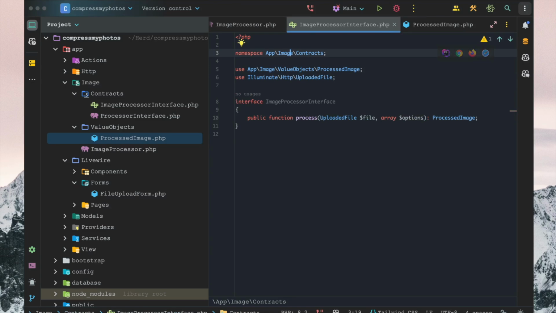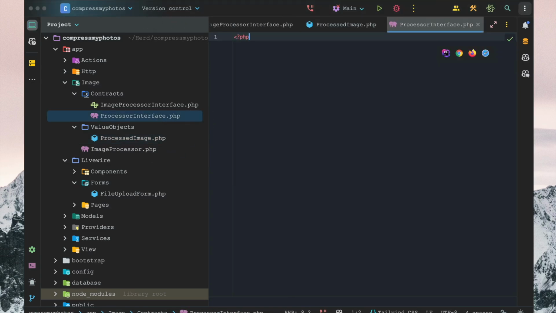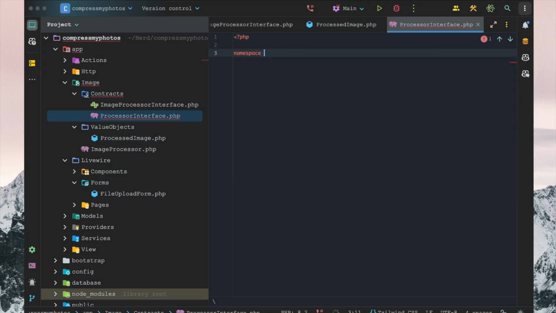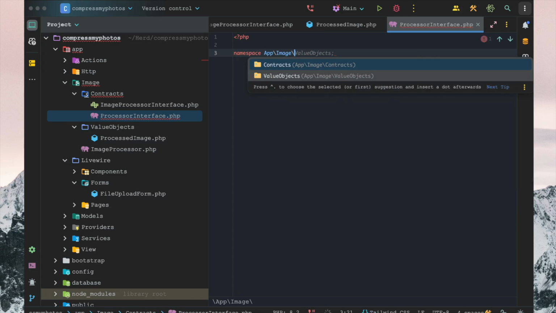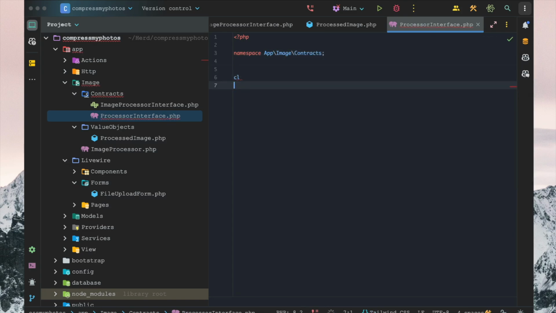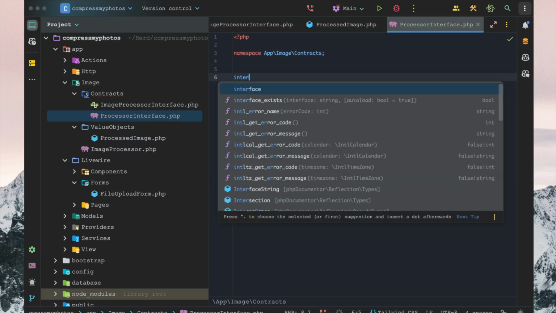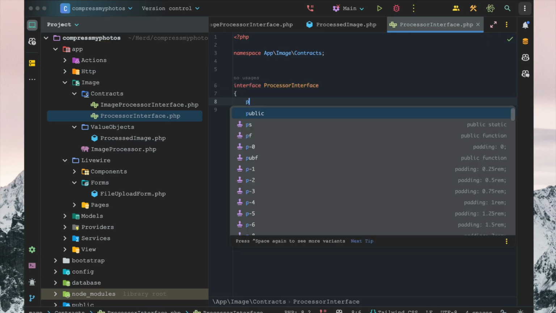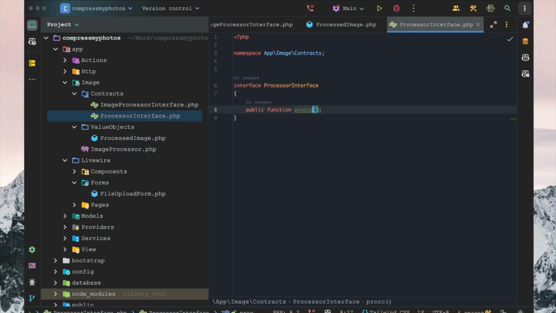Perfect. And then inside the processor interface, we want to have in here a namespace of App\Image\Contracts, and then an interface in here, sorry, of ProcessorInterface. And we want to have a public function process. It should just be void in here.